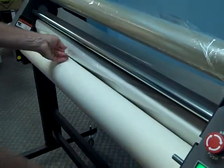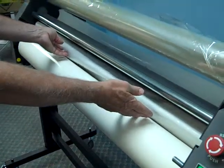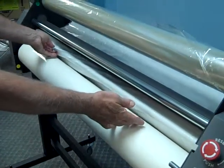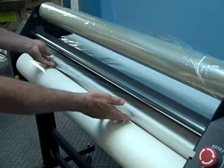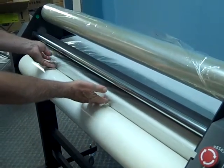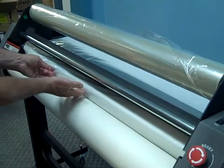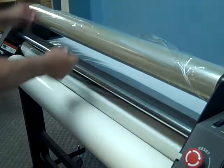I'm going to use the foot pedal, and I'm going to foot pedal my pieces. You can hear the wrinkling. You're going to get some wrinkling. I'll show you how to get rid of that. You keep foot pedaling it until you feel there's a lead here. There's no adhesive. There's a lead here, and you can feel the sticky part right here.